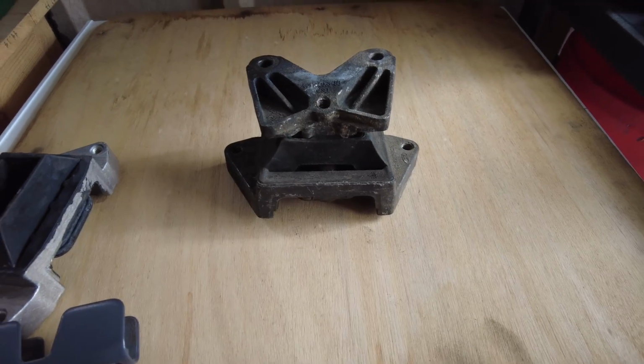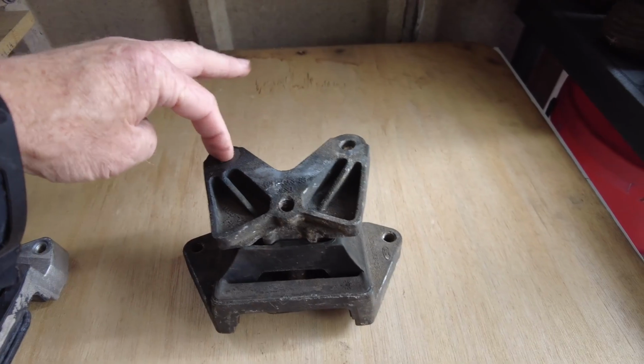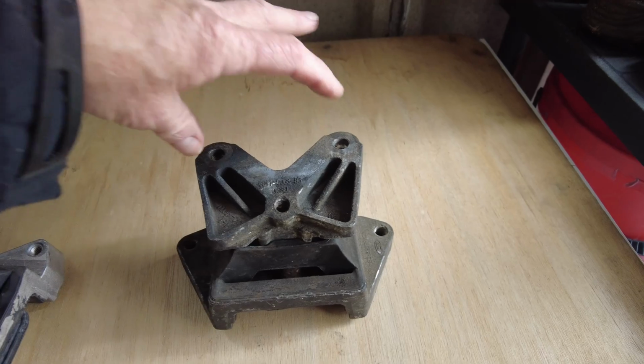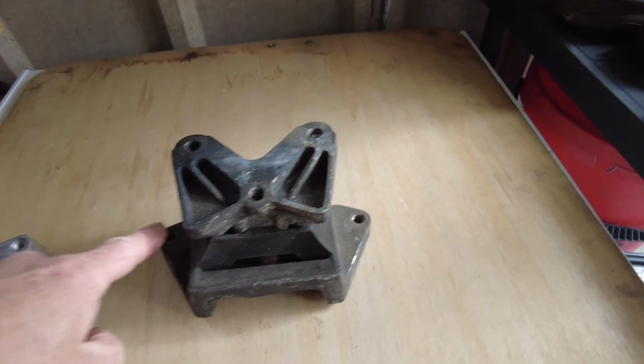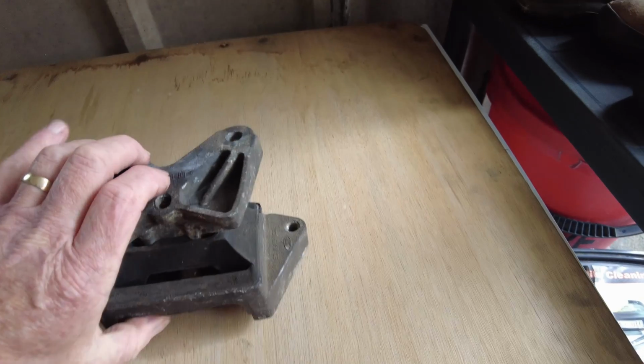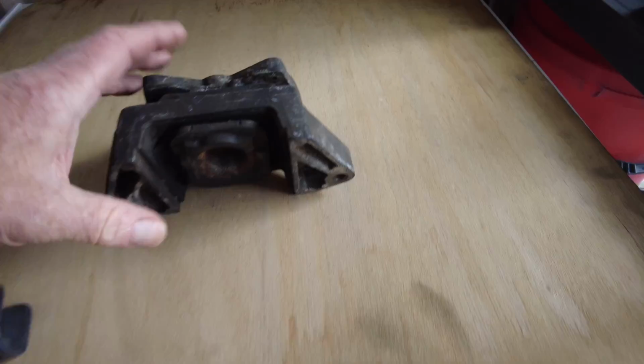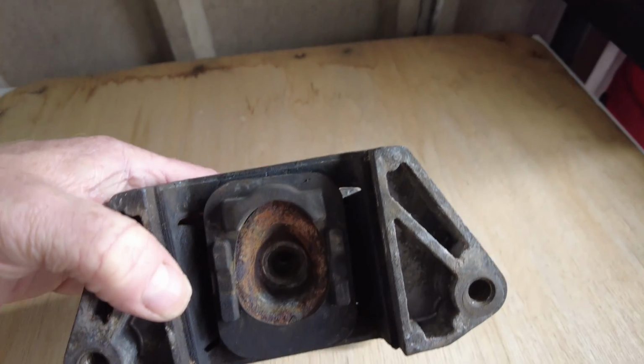This is how the whole mount should look once it's actually fitted to the van. So these two top holes here, they take bolts through them, they go into the gearbox. These two lower holes here are the ones where the bolts come through from the subframe, and then the middle bolt that I took out, which I've now realised I didn't need to take out, goes up in here.